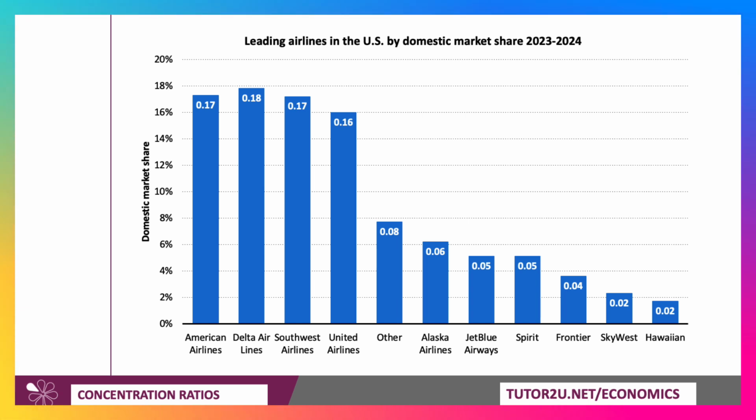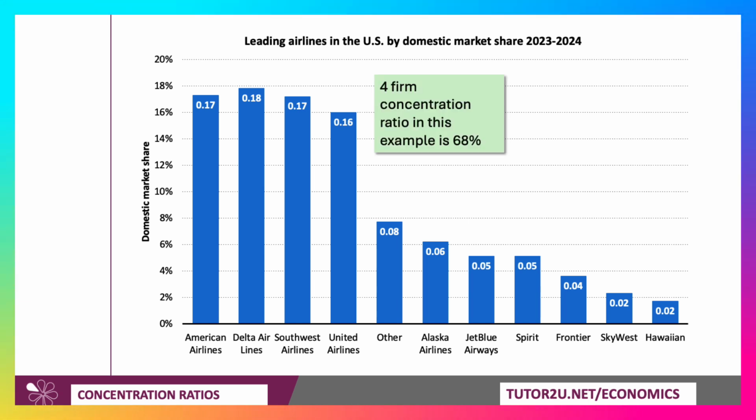and JetBlue 5%. So in this situation, you take the top four firms and it's 68%, again suggesting a highly concentrated market share. There will be competition on individual routes, hopefully, for consumers. If you're measuring the five-firm ratio, you take Alaska as the fifth firm because obviously others is the combined share of lots of smaller airlines.